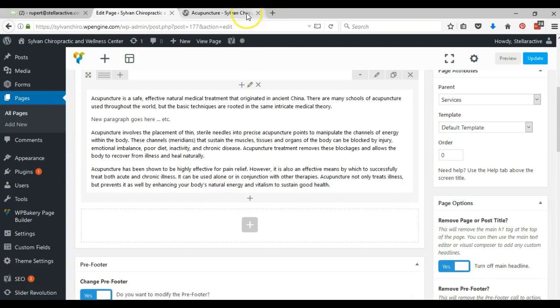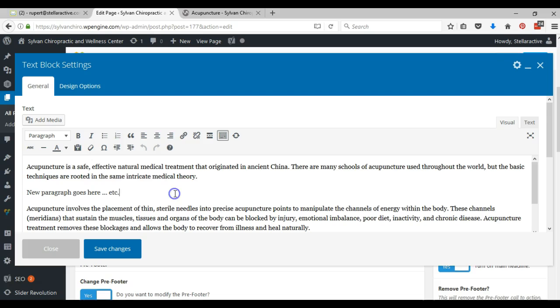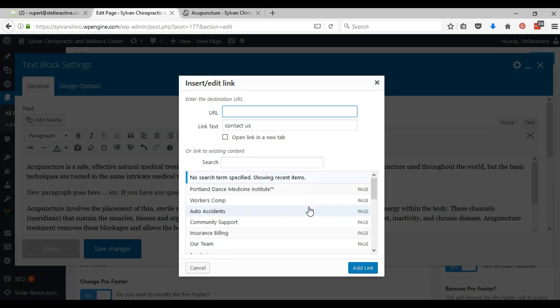So obviously making just a basic text edit is very easy. You might also want to add a link to your text, so to make a link, you can just highlight the text that you want to make a link. You come right up here to this little link symbol, click that. And then here on this little gear, we want to click the link options.